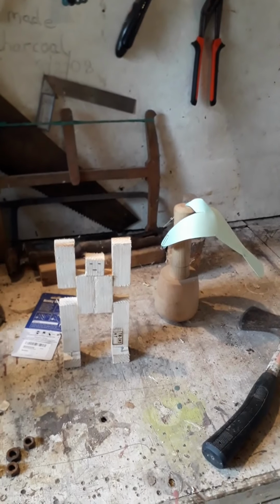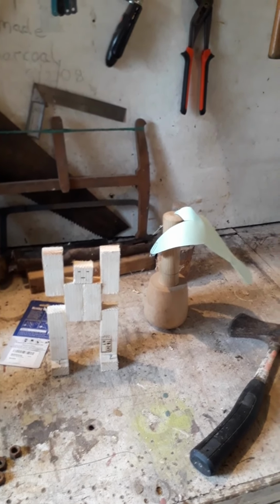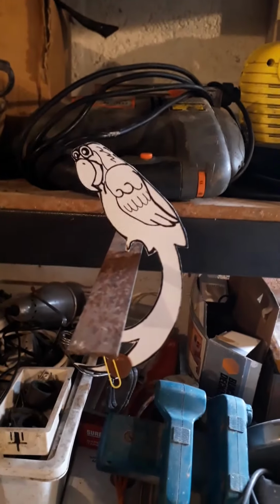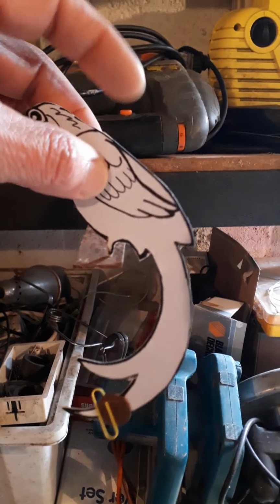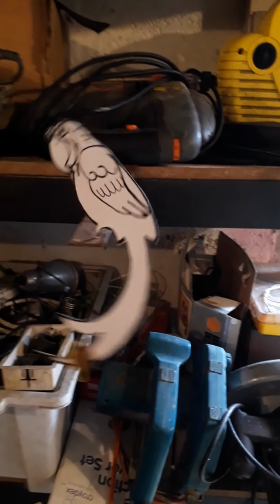So anyway, there we are. Balancing toys. Have a go at that one first though, because he's pretty neat, I reckon. Coloured up, nice colouring of a parrot.